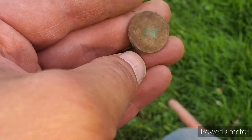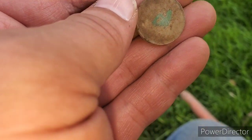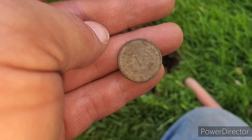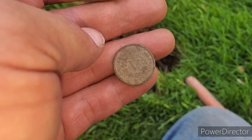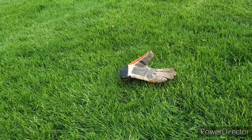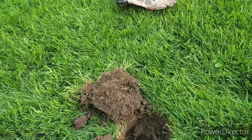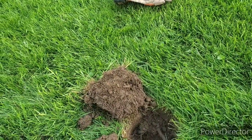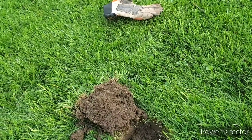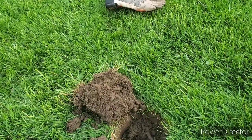This side's pretty crusted over. I might be able to get a date on that. I'll take it home and get it cleaned up, but you can perfectly see the V there. So I'm not going to be here too much longer, but just wanted to recover the yard in a different direction. I have permission to come up here again. Going to meet up here with Paul, and we're going to try some houses around the area too and see what happens. But, all right, see you on the next or on the wrap-up.